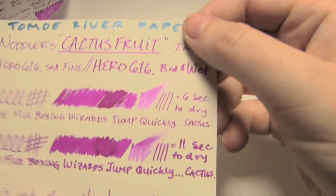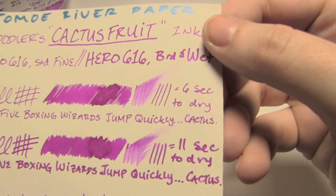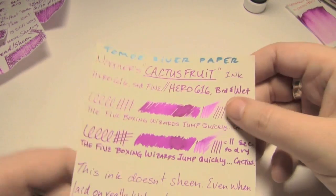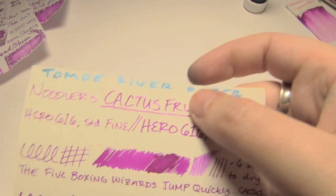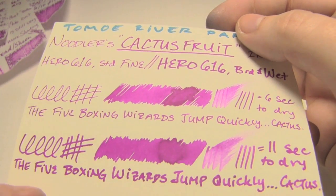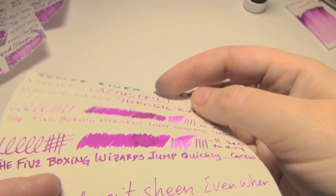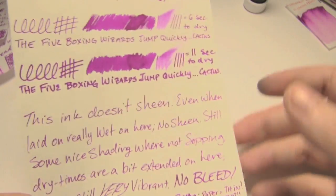But yeah, so Tomoe River, because of its water resistance, does tend to extend dry time. The fine nib is 6 seconds, the broader, wetter one is 11, which, if you know Tomoe River, is still kind of fast. Here you can see, I hope, in the water test, there's a bit of a halo effect. So you do get shading, but there's no sheen. Usually that's where we would see some sheen, but we don't.